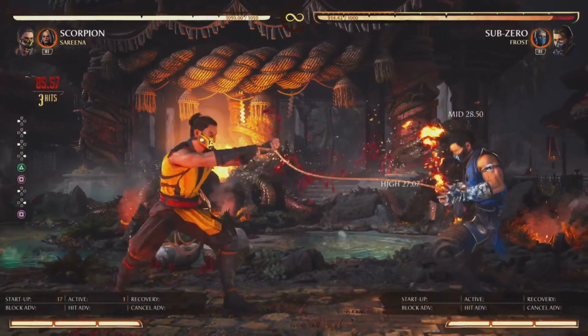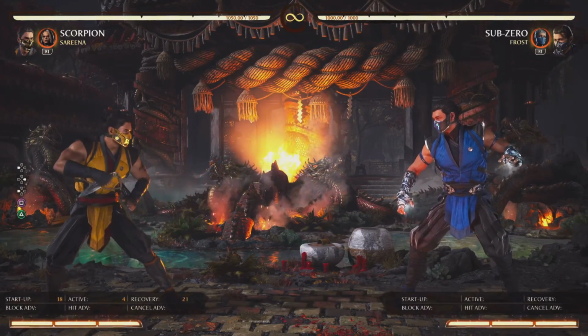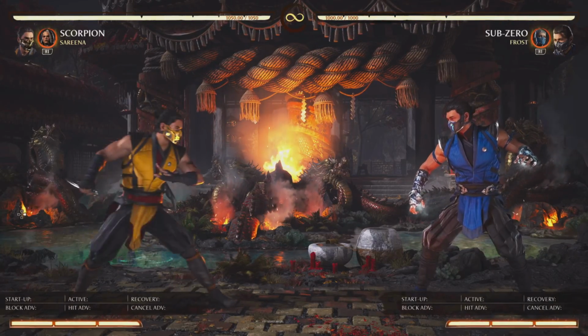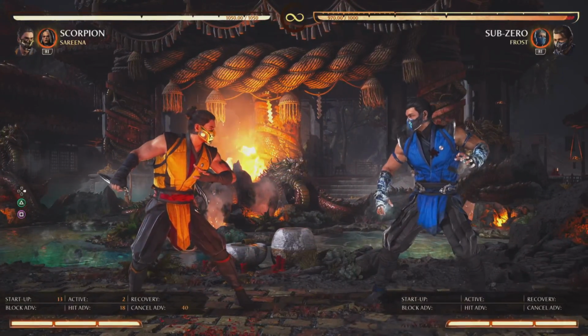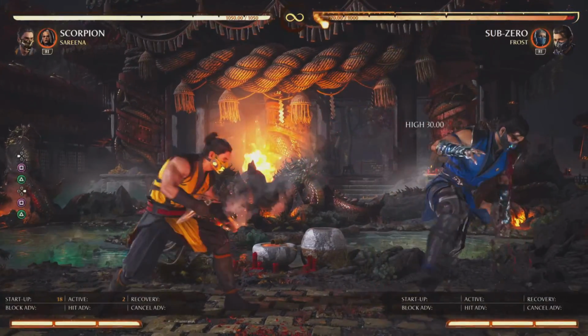this fantastic move. His secondary string here is the 1-2 right in here. You'll see that whip goes crazy. The second hit of the 2-1 is a mid. The second hit of the 1-2 is a high, so keep that in mind.